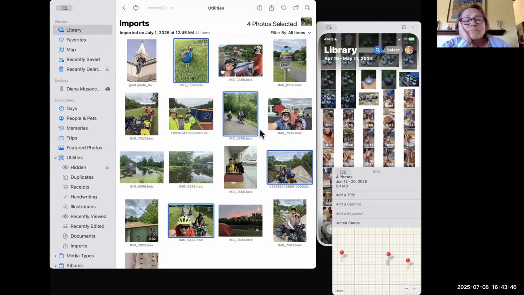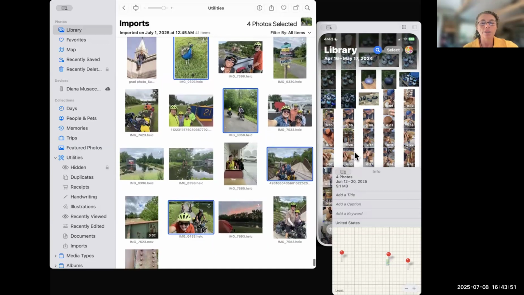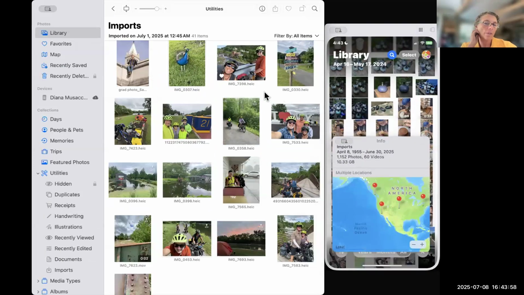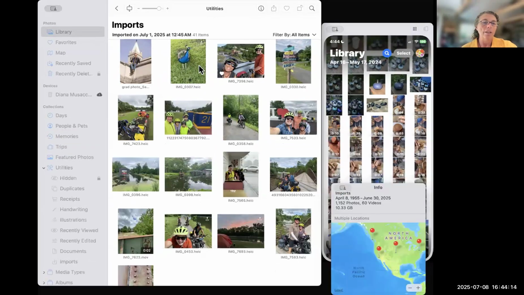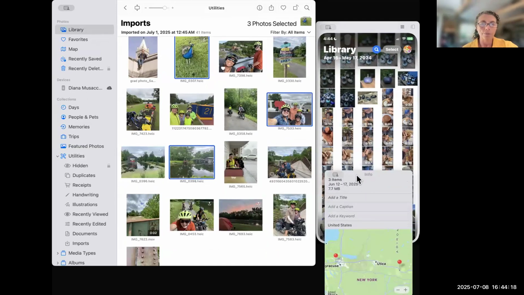Yep. Okay. So then I can go ahead and adjust date and time, or I can go to the info and I can give them all a key, whatever it is that I'm trying to do with them. All right. Now this one is telling me that these have locations and that they're in multiple locations. And in fact, it's showing me a little tiny map, they're all over the country. Okay. And I'm just gonna ignore that right now because I'm not gonna change them. But that's what you can do in the batch.